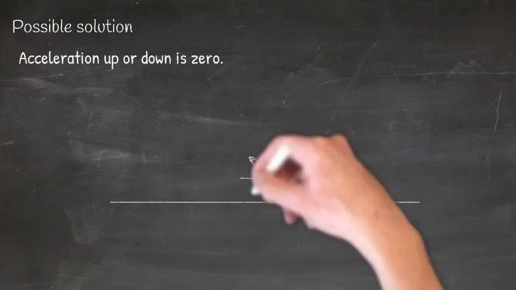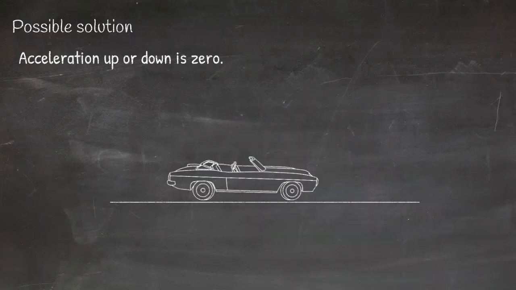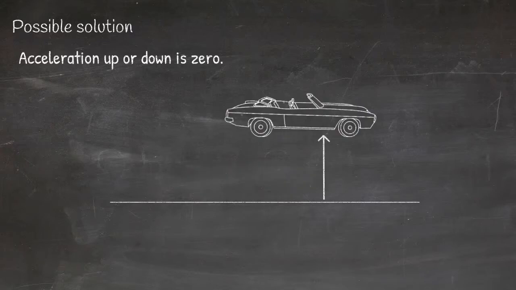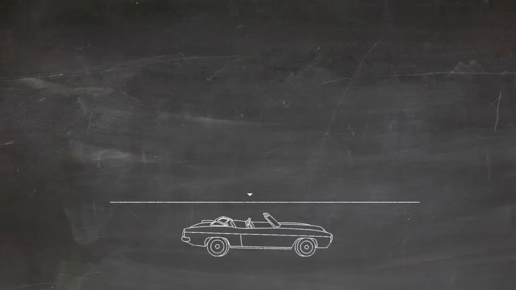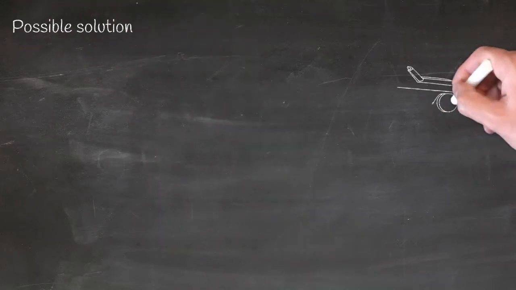Why does it have to be 0? That's an excellent question. I'm glad you asked. The net force has to be 0, otherwise the acceleration has to be 0, otherwise the car will leave the surface and go floating off into space, or it will dig itself into the ground, and we don't want either of those possibilities to happen.